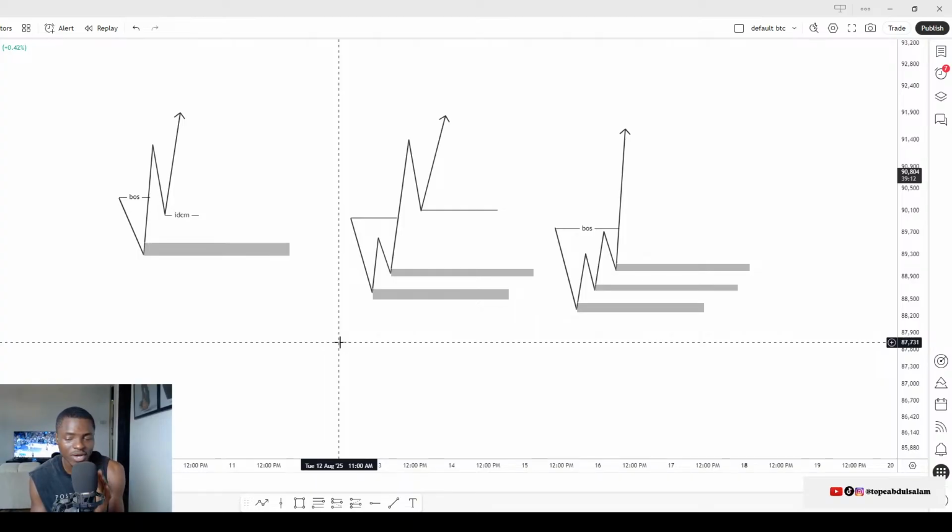You see, if the 4 hour and daily is bullish, even if you see a perfect sell setup on the 15 minutes or the 5 minutes, it's a fake out. You are going to be stopped out. So you need to always follow the 4 hour and the daily direction. So if you are looking for a break of structure and market structure shift to enter any trade, you need to know that this break of structure that you are looking for should align with the higher time frame. If you are not aligning it with the higher time frame, you are on the wrong side of the trade and you're going to lose that trade.